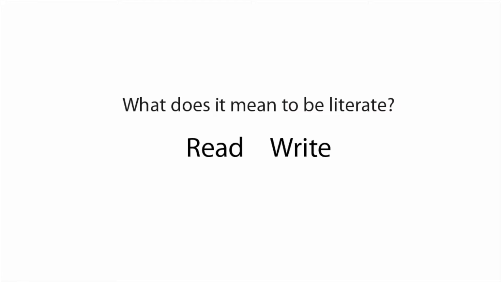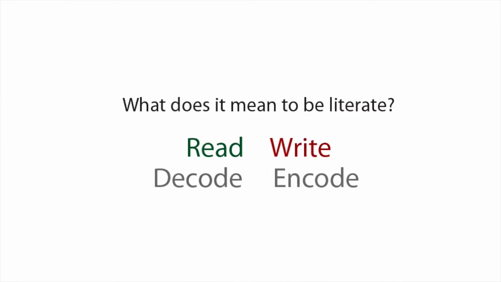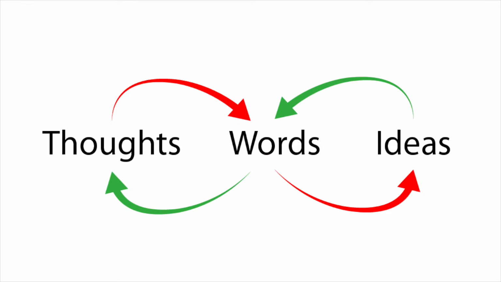So, it really comes down to literacy. Now what does it mean to be literate? It means to be able to read and to write, or to decode a message and to encode a message. So literacy is basically the ability to take your thoughts, put them into words, to translate specific ideas. You also have additional layers of how you put those words together, things like poetry and satire and sarcasm. And these are levels of the language that we want them to be able to analyze and find deeper meaning. We want them to have this very strong command of the English language.